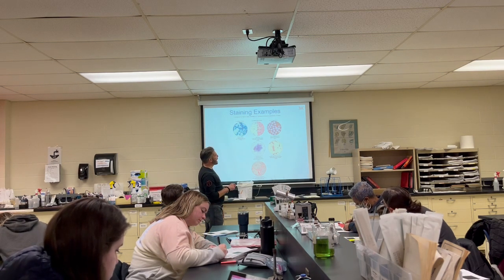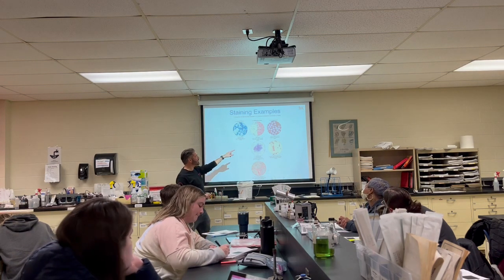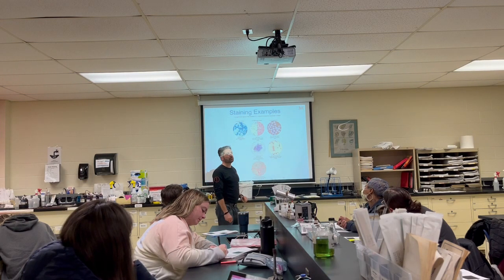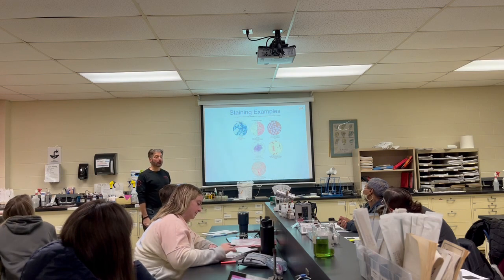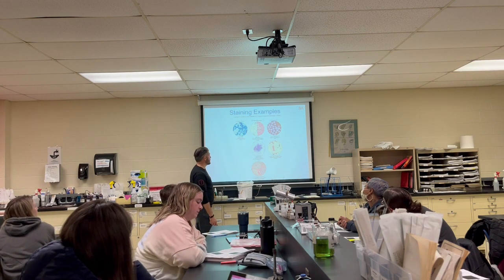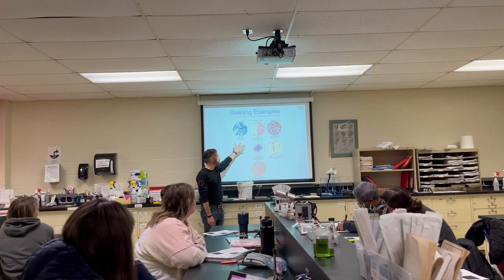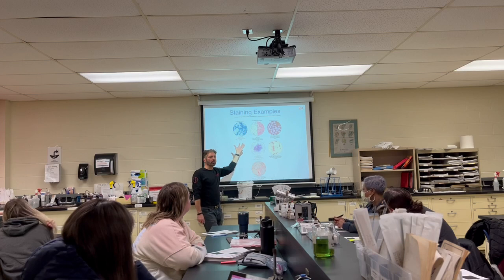There's an India ink capsule stain. So these have capsules. So we just stained the outside of that. So now I know that that bacteria has a capsule. I know it's going to be a little bit harder to kill. Here's an acid-fast stain. All right, so I know that's probably going to have some kind of mycotic layer on it. It's going to be a little bit harder to get some antimicrobials to. And my white blood cells are going to have a little trouble getting rid of that.